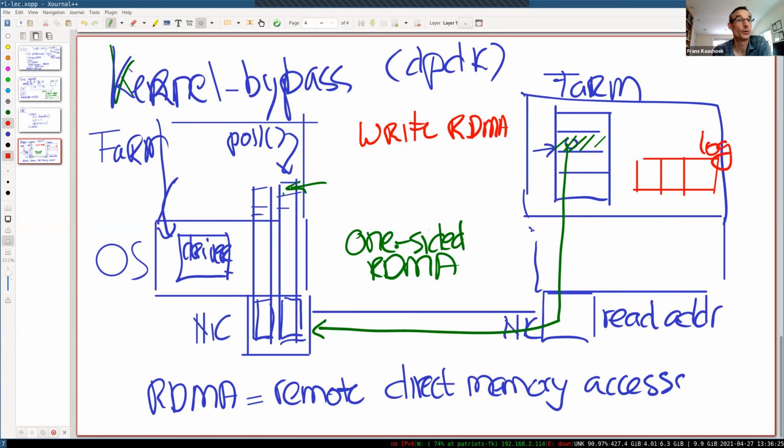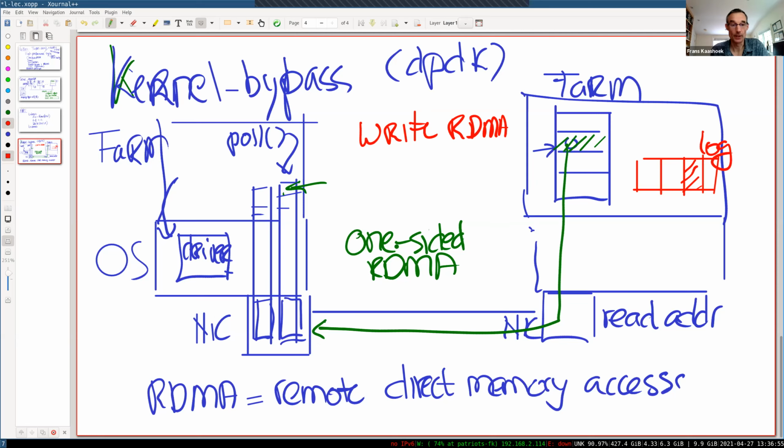This is related to the transactions, so it has commit records, locking records, et cetera. So if the source wants to append a lock record to this particular log, it can just do a write RDMA, and then the receiving NIC will just add the new entry in the log to the specified location. Okay.